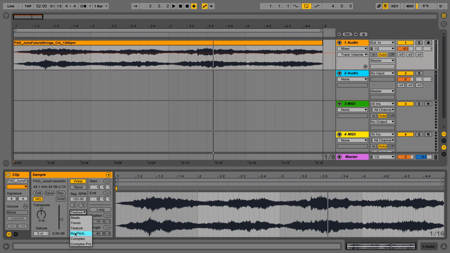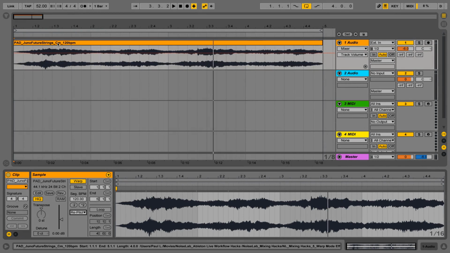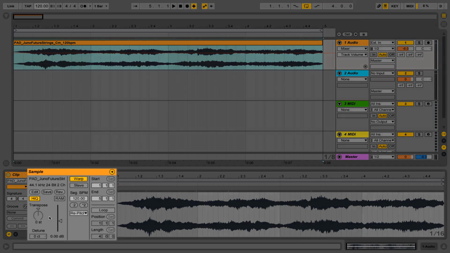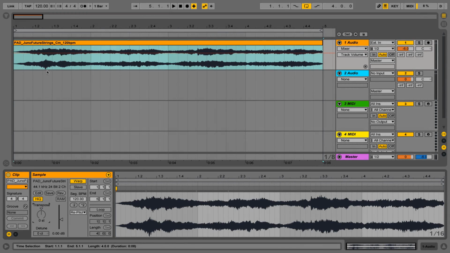Now the next one down, which is Repitch. This one is a good one, for example, on this loop here, which is 120 BPM. Let's reset the project tempo to 120. If I bring in a sample that's the same BPM as the project I'm working at, and for some reason I need to warp it, Repitch can be a really good mode for that, because Repitch isn't going to do any sort of destructive slicing. The downside of Repitch, though, as you can see here, we can no longer transpose the audio file. We will be able to time stretch it, but if we adjust the tempo, it's going to change pitch.